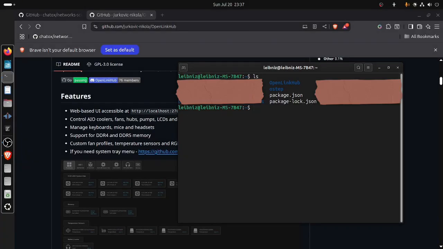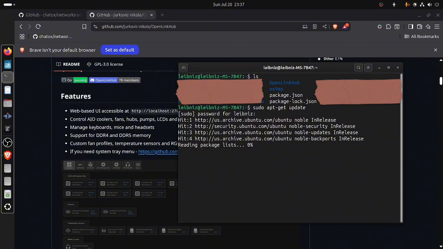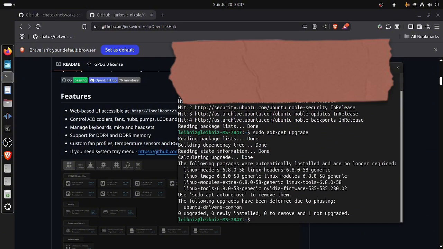Just in general, before installing any new software, you should do sudo apt-get update. I think you can just say sudo apt update, but I'm going to say sudo apt-get update for whatever reason. I've recently updated, so it doesn't show very much, but if you haven't updated in a while, then you may see a little bit more than that. Then you want to say upgrade, right? So sudo apt-get upgrade, and it may show you a bit more.